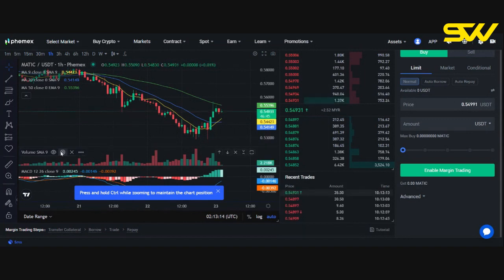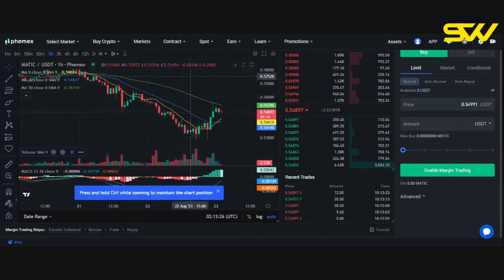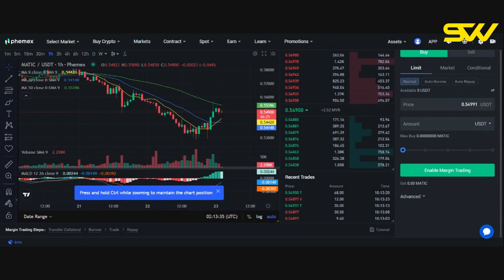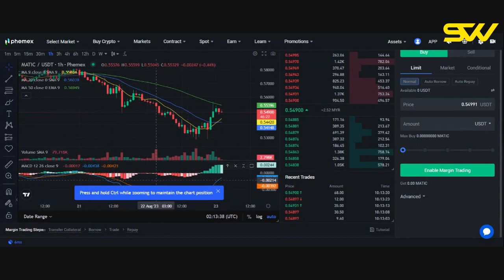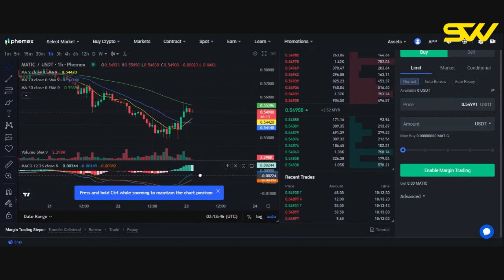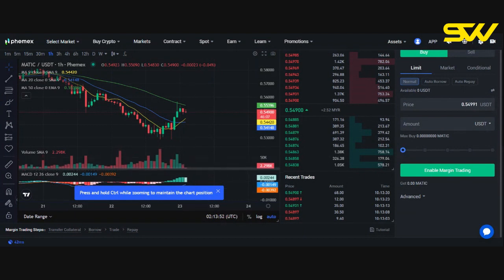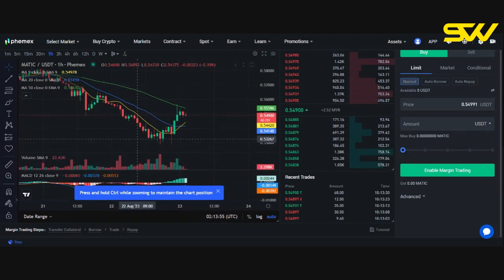Same goes for volume. You can do some settings as well. Normally I don't really do this, but if you want to make a slight minor adjustment to your volume indicators or any indicators that you want to use, please feel free to do so. And you can also resize your indicators like this. Let's say, for example, your MACD looks a little bit too big. You can also hover your mouse to the right hand side here, click and drag to resize them, and click and drag in the area here to move them around. So this is the flexibility of the charts that you can get here, using the charting tools in Phemex itself.